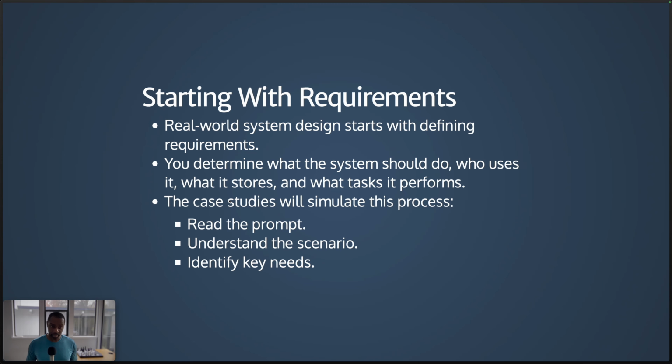Now, first though, we start with requirements. Real world system design starts with defining requirements. You determine what the system should do, who uses it, what it stores, and what tasks it performs. And the case studies will simulate this process. You read the prompt, understand the scenario, identify key needs. This is what happens in the real world. In the real world, there are real problems that the system that you're trying to design and build is trying to solve. But you need to understand what the problem actually is. So that's going to be defined in the case study.